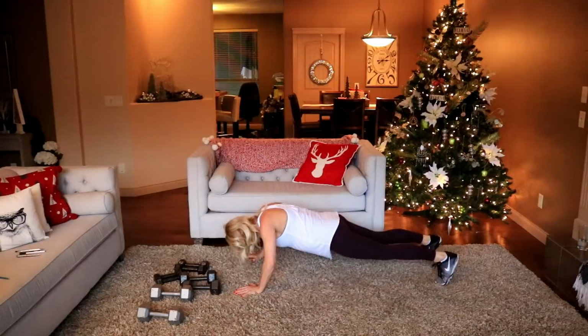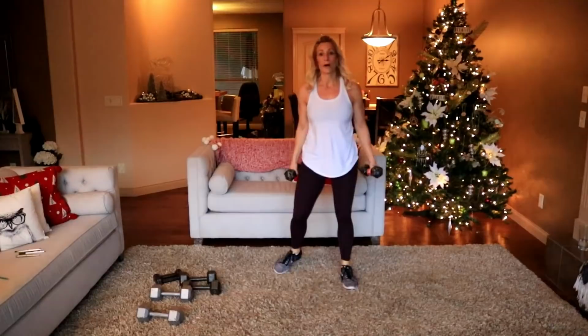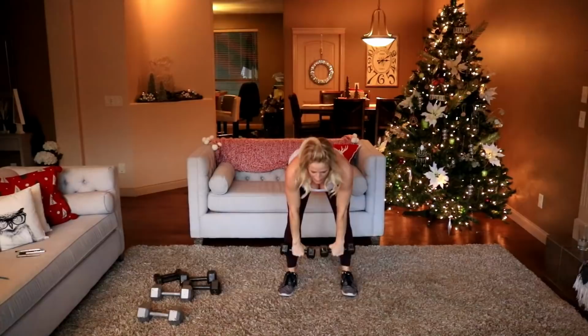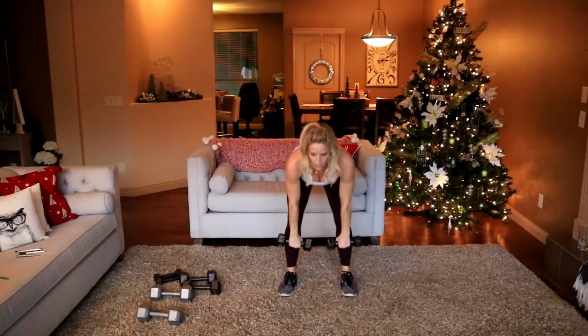Six. Woo! Okay, last one here, that deadlift, upright row, front raise combo. I'm grabbing my eights for this. Feet shoulder width apart. I hinge, stand, upright, turn, front. That's one. Let's go. Hinge, upright, front, two. Boom. Up. Three. It's whatever you can front raise here. That's the weakest muscle. Two more. Last one.